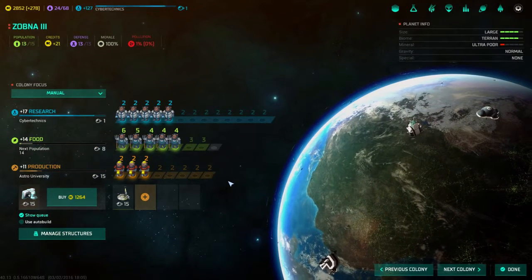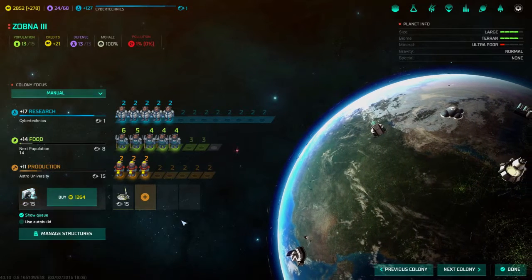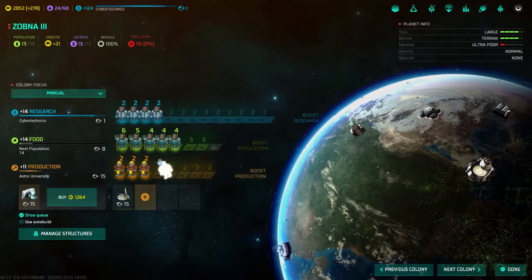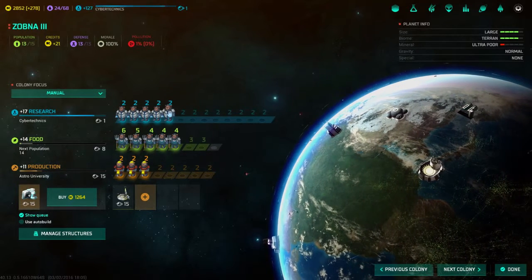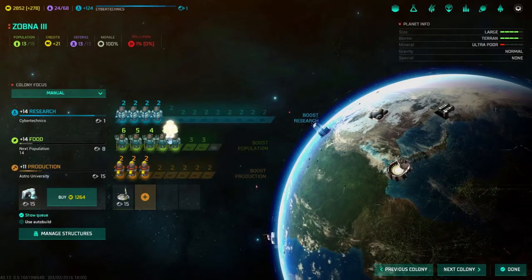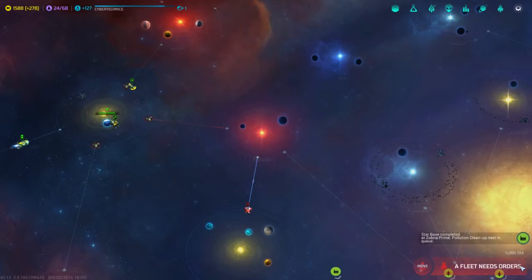Zobna 3 has grown. Still got a couple population points left to squeeze in. The Astro University is under construction. It would take 2 turns off if I actually swept that guy over. He produces 3 research. Or I could just buy it. We'll buy it. Right.